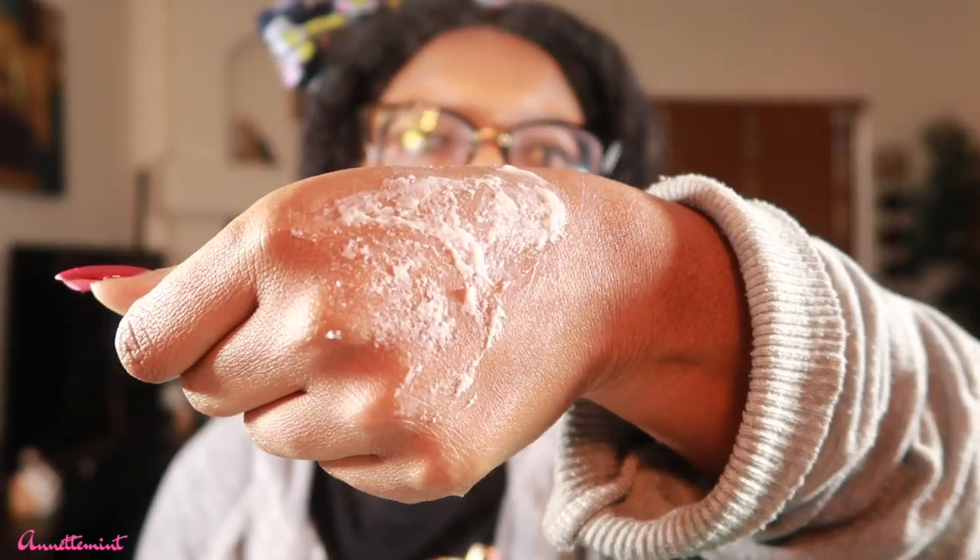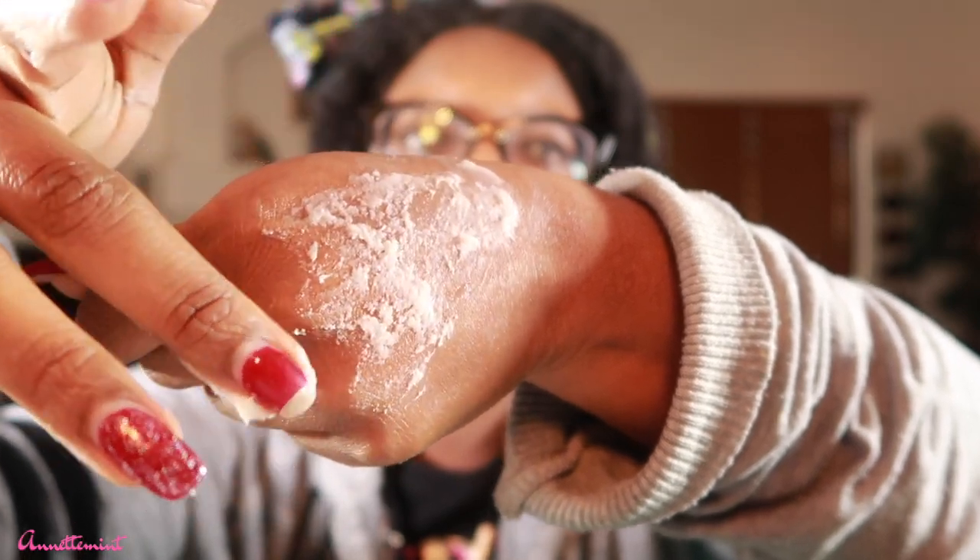Let's see — maybe it'll be better if I do it on my palm so y'all can see it. Look at that — look how horrible that is. Wow, I was not expecting that. Not only did it ball up, it also hardened. So we're gonna put that aside — moving on.